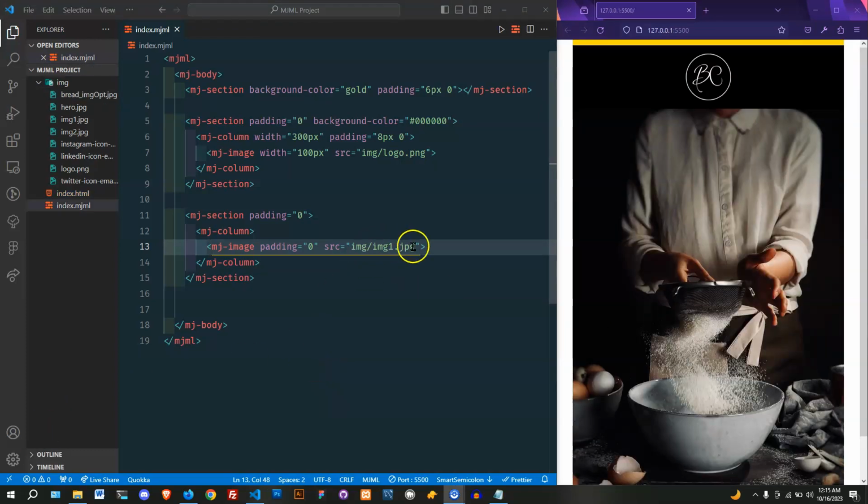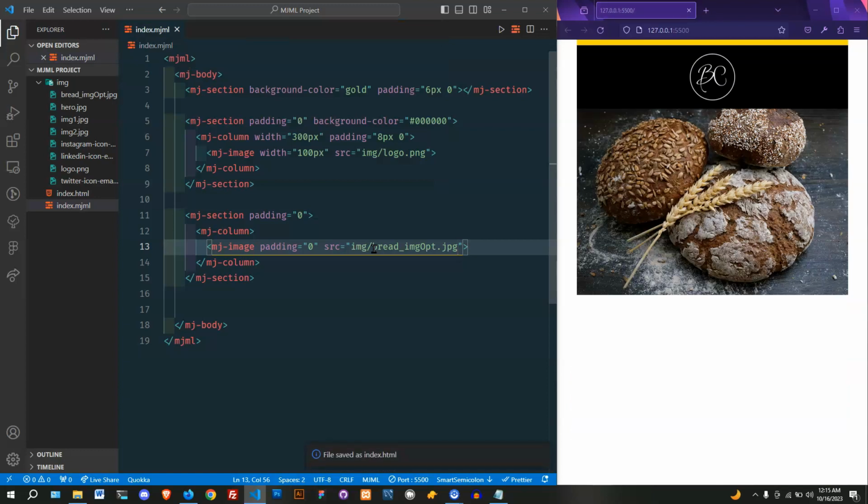Sorry about that, I put the wrong image. It's supposed to be the bread one. Bread image, JPG. Then that's it. There we go.